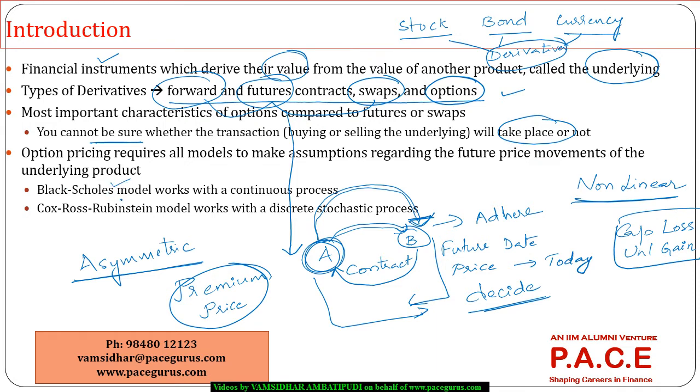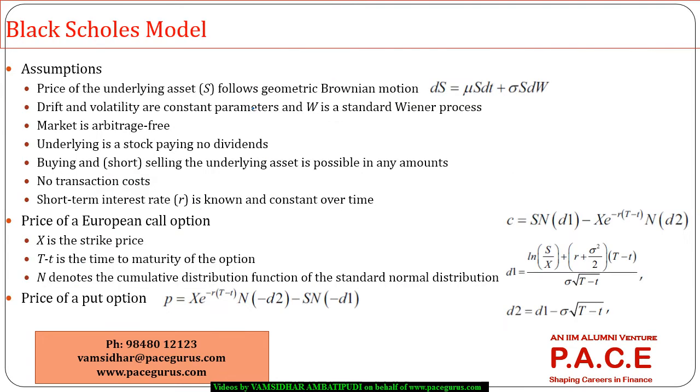One being the Black-Scholes model, which works as a continuous process, assumes that the underlying prices change continuously. Whereas the CRR model, Cox-Ross-Rubinstein model, or the binomial tree model, it assumes that the stock prices or any kind of security prices are more discrete in nature. They change at discrete intervals of time. So let's look at both of them. Let's try to find the value of the option or the price of the option in both the cases, see what kind of differences both these models are typically bringing in.